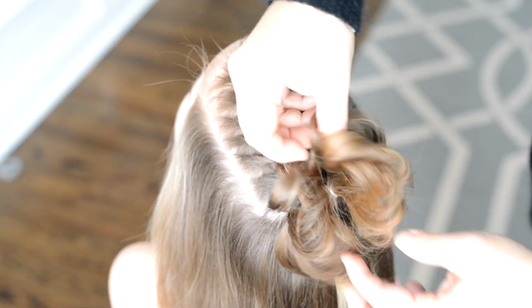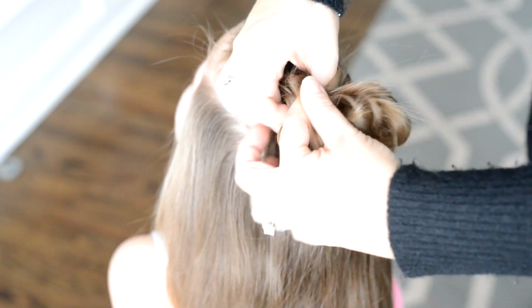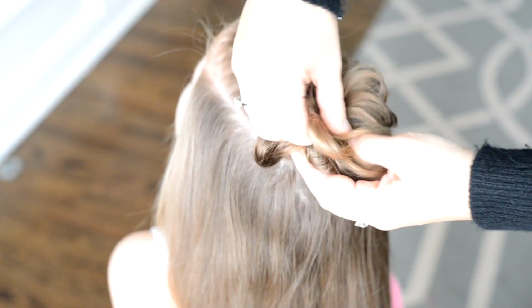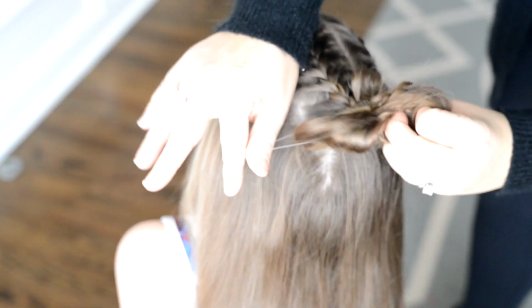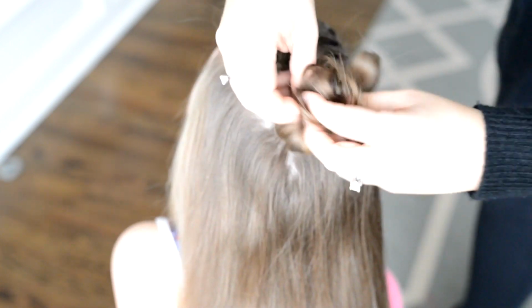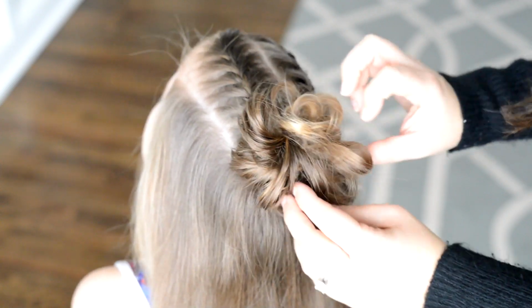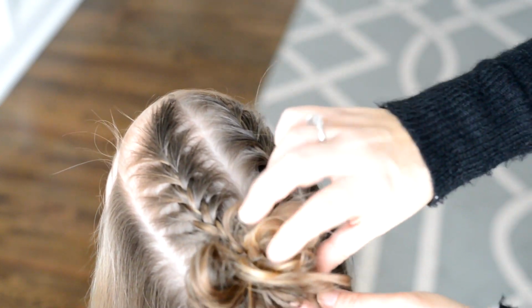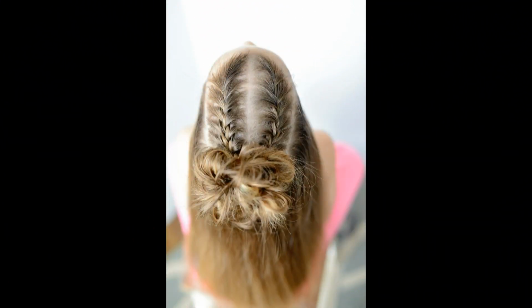And now to make my messy bun, I just kind of spread the hair, I twist it around and make a big old messy bun. I don't want it to look nice or anything. I just want it to be all clustered together. Then I come in with another elastic and put that over my ponytail. From there, I use maybe 3 or 4 bobby pins to get the hair down that's sticking up that doesn't look right. And that's it.